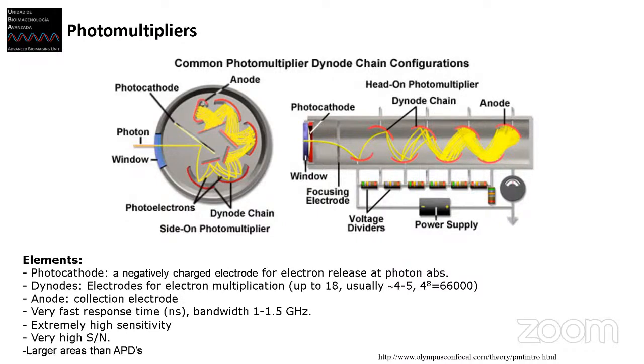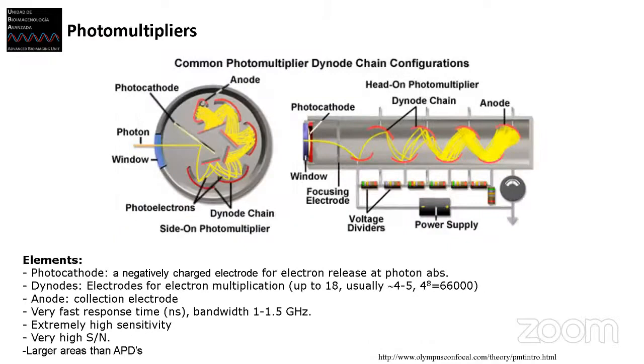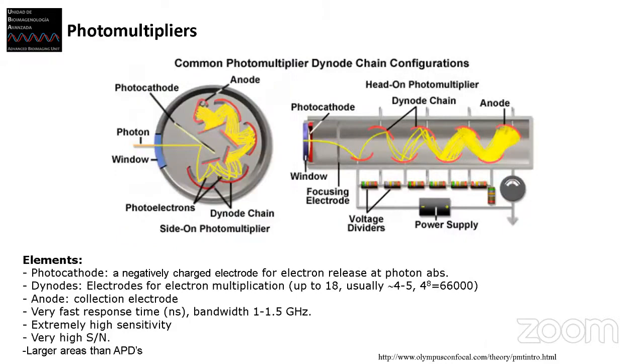But the good thing about this photodetector is that you have decent sensitivity, and you can read them very, very quickly, on a nanosecond time scale. So these are very useful for fluorescence lifetime imaging. The other important thing is they have very large areas. So focusing light here is quite easy compared with focusing light on APDs, because they have very, very small detection areas.